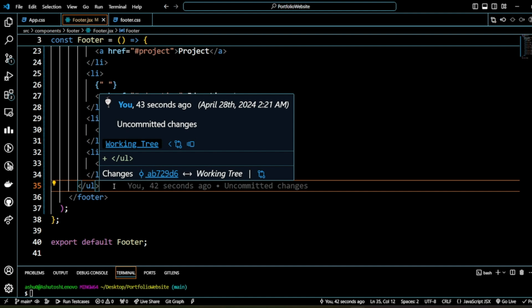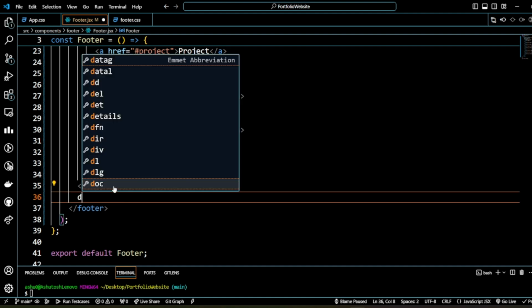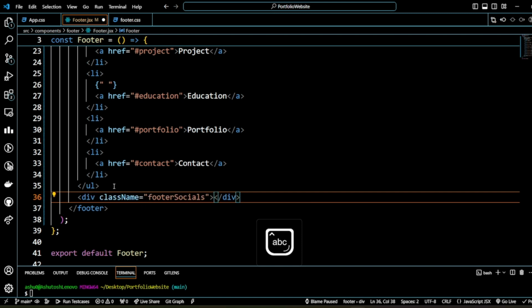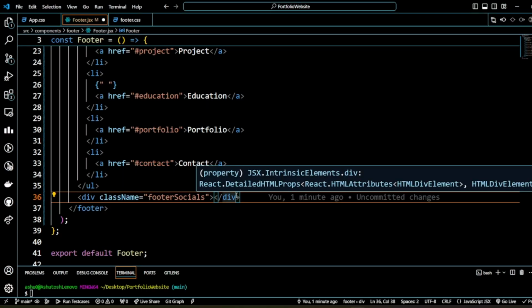I think it's done. Let's start our socials div, footer socials. So we have the social links. For this part we have already used it actually. If you remember, LinkedIn, GitHub and CodePen. So I'm going to paste directly here.